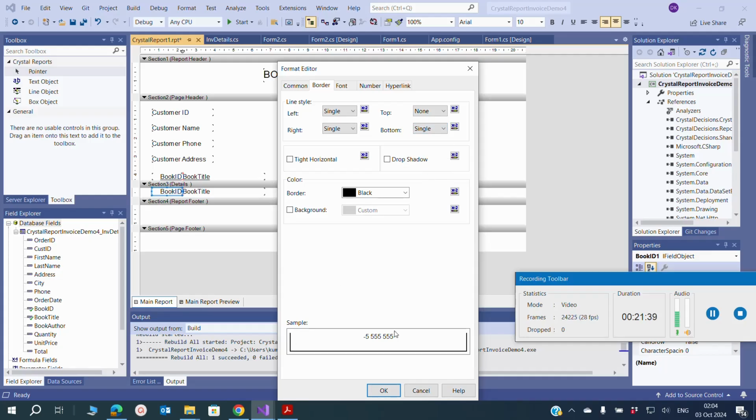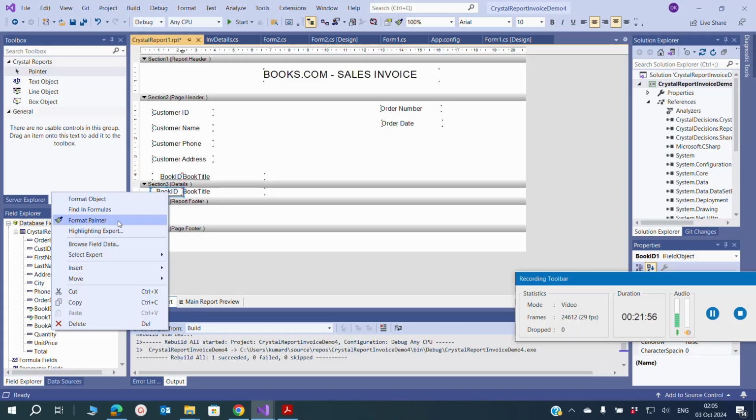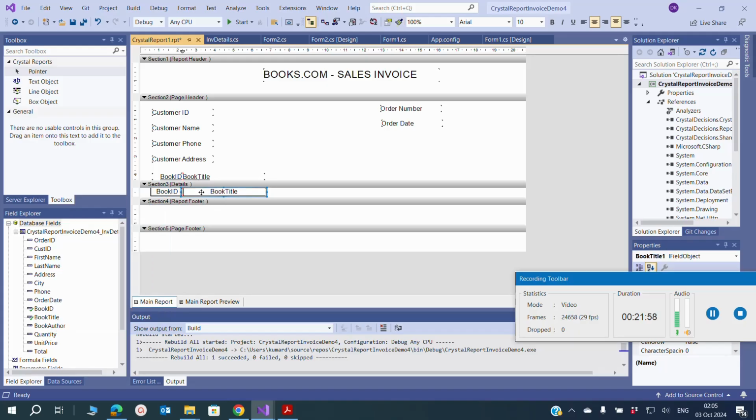Leave the top border, so you'll see a continuity between the labels right on the top and right over there. So you're going to just click on OK. You can use the same formatting using the format painter, and you can apply to other sections. So format painter, apply to other controls like this book title I have applied it to.